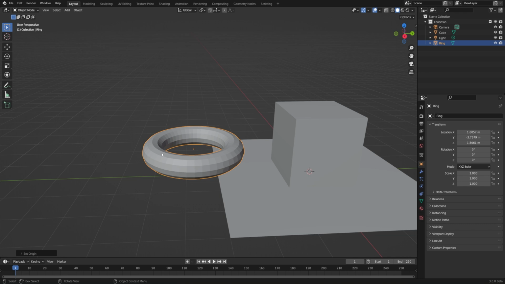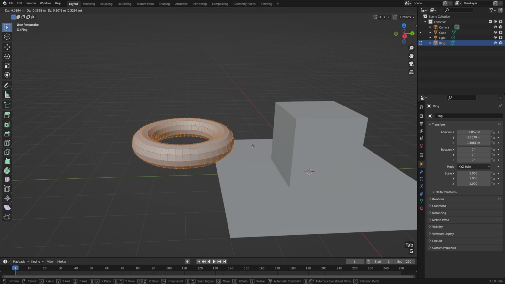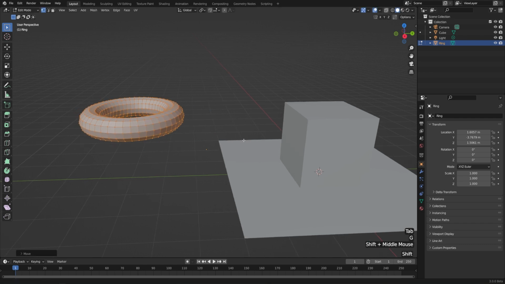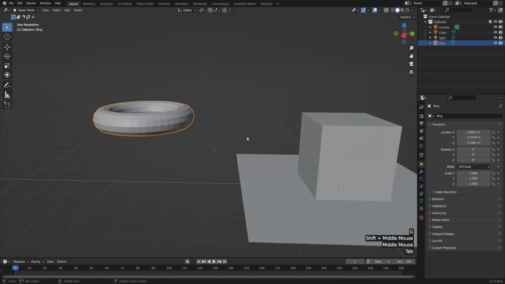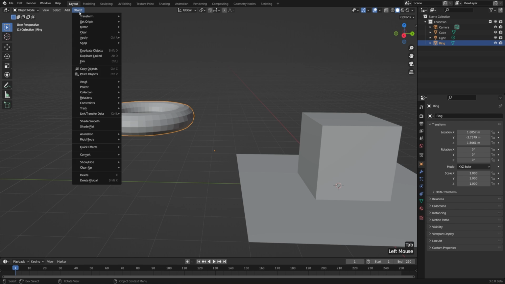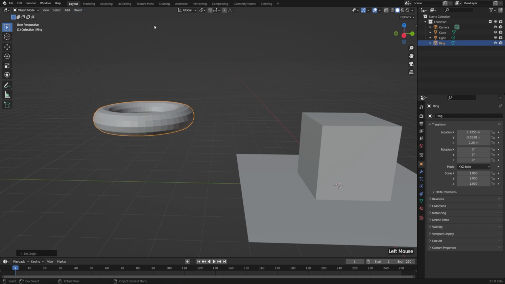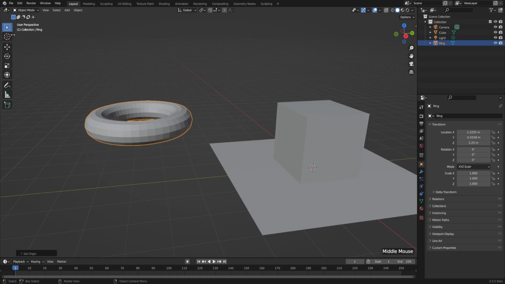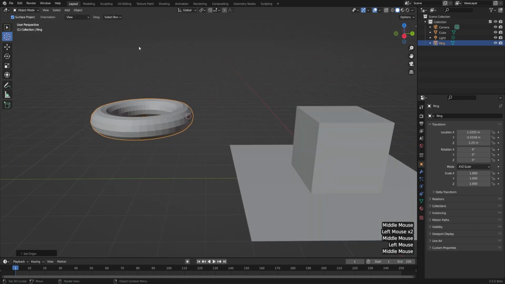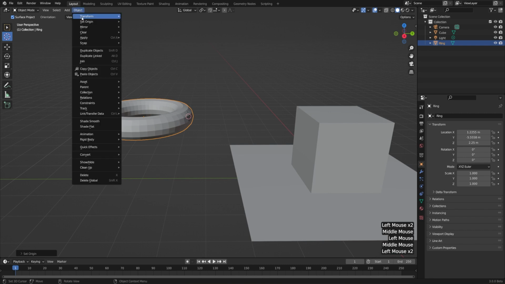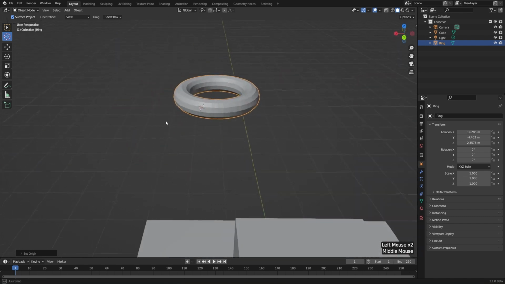So let's actually go to edit mode here, hit G to move our mesh but not move our object, and then go to object mode, and then go to object, set origin, origin to geometry, and it'll snap right back. So that's a really handy command to know. You can also place the origin at the 3D cursor if you really want to. So if we use our 3D cursor tool and place this somewhere on our mesh here, we can also go to object, set origin, and origin to 3D cursor. And that's helpful sometimes too.